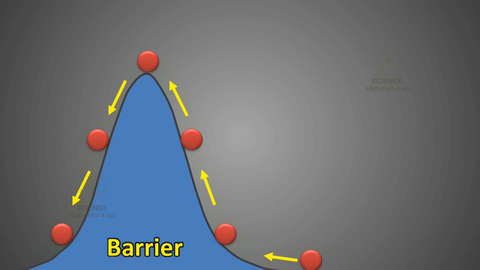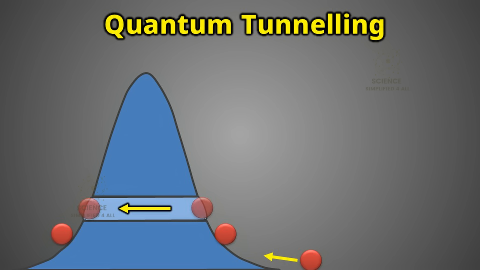In the quantum world, tunneling happens only when the barrier is finite, one that a particle could cross if it had enough energy. However, even when it does not have sufficient energy, there is still a tiny probability that the particle will appear on the other side of that barrier. That is what we call quantum tunneling.